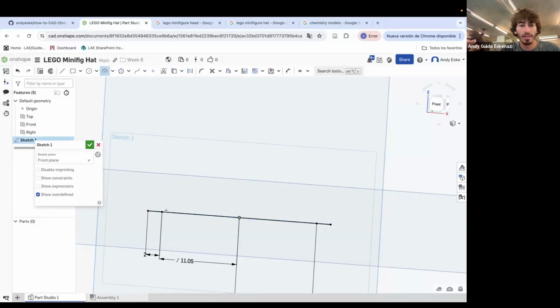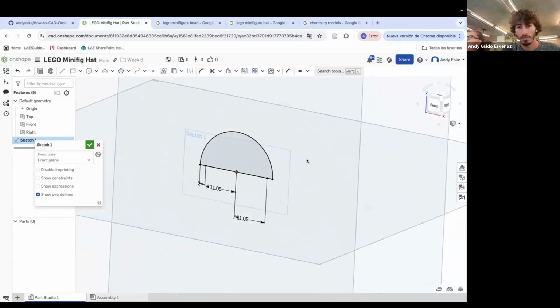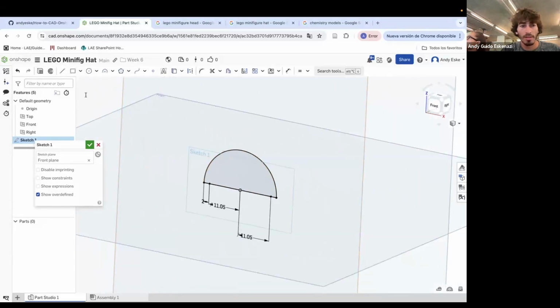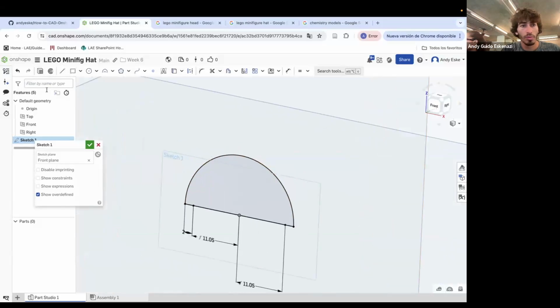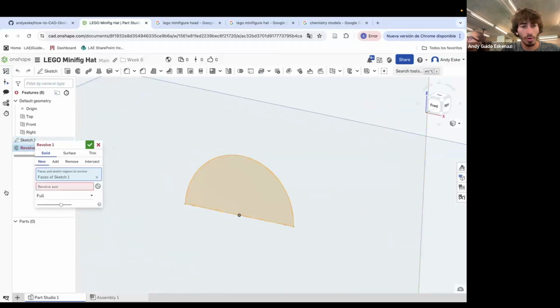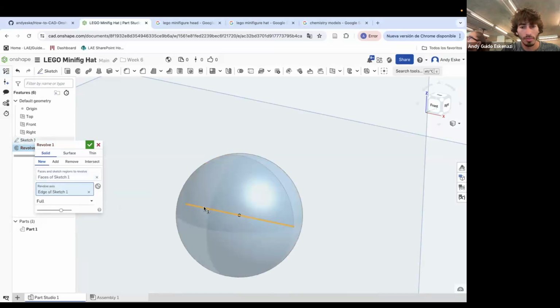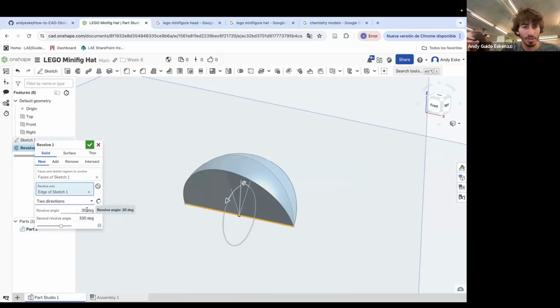Okay. So having done that, I can now just draw a line and a 3 point arc. Looks like that. And then I could revolve. Let's see.